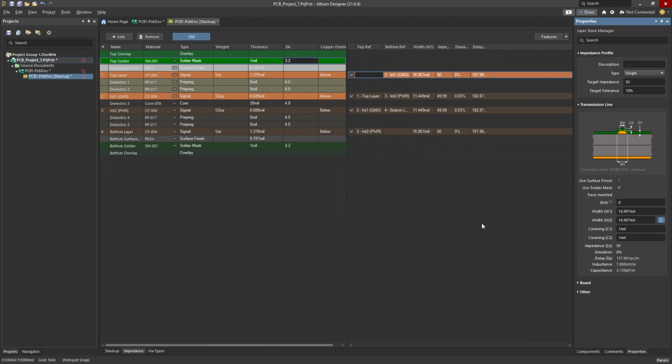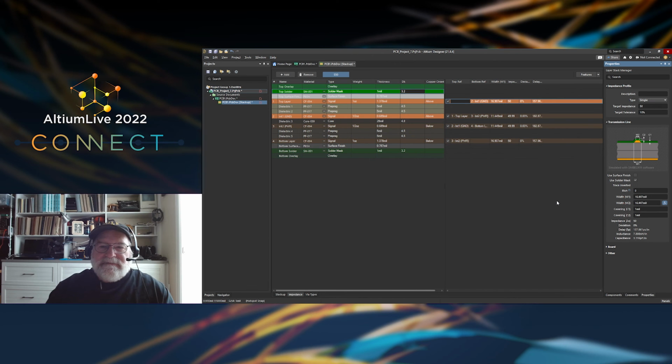So that's the game that we play in exploring design space: either analysis, where we change the stack-up geometry or the material properties, and put in the line width, and we'll calculate what the characteristic impedance is, or in synthesis, we fix those things that we are sure of their value, and we just use the 2D field solver to tell us what line width we need to use in order to achieve that target impedance.